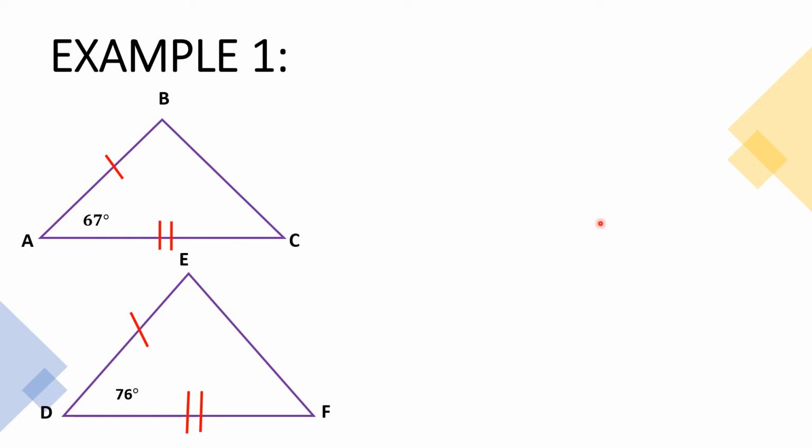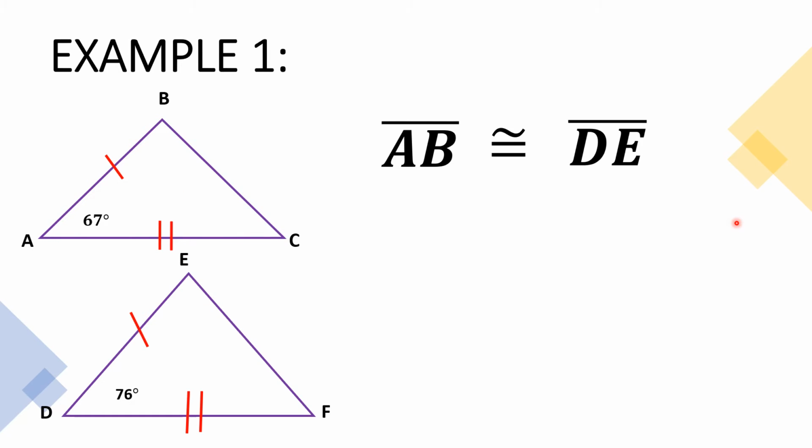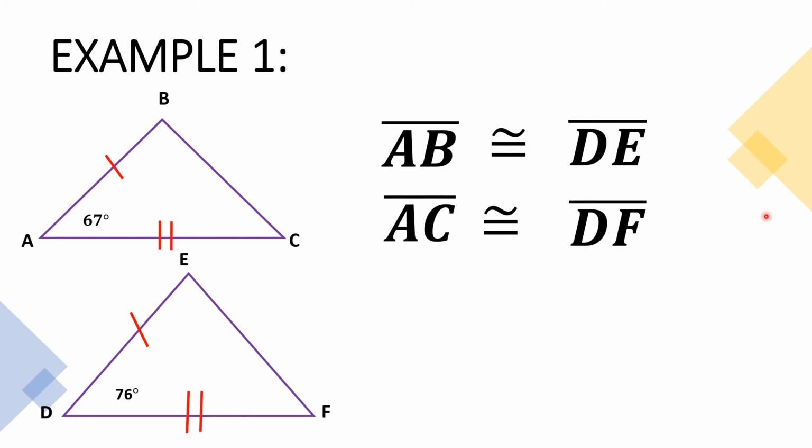So ang first natin, syempre, para hindi magulo, yung may isang tick mark muna. So you have side AB. So congruent siya dito sa pangalawa, yung may isang tick mark din, side DE. Okay? Then next, you have the two tick marks. You have side AC. Pwede rin pong baliktad yan. Wala pong mali doon. So you have side AC or CA. That is also congruent to side DF. So we're done with the two sides.